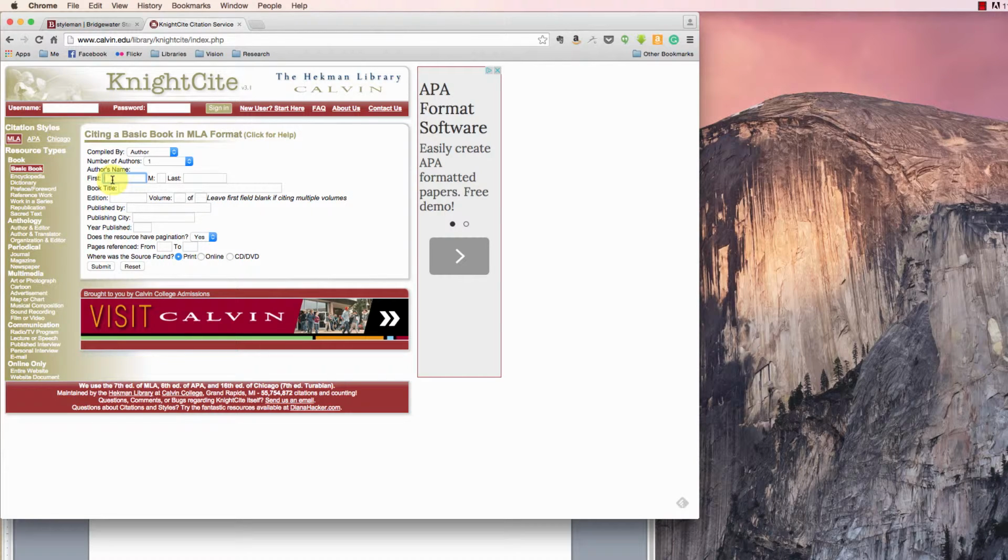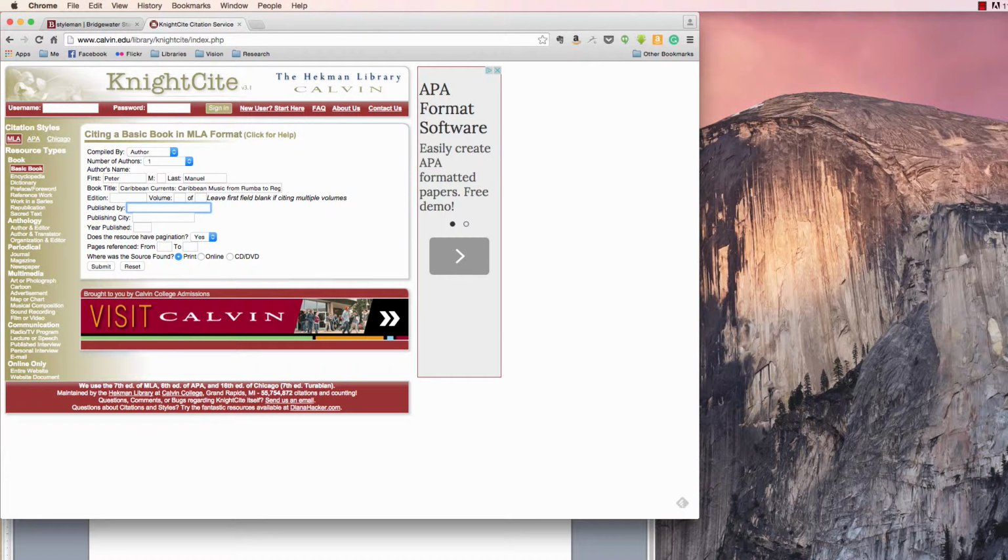And so here I can put the author's name in. His first name is Peter, last name is Manuel, and the title of the book is Caribbean Currents. And the subtitle is Caribbean Music from Rumba to Reggae.